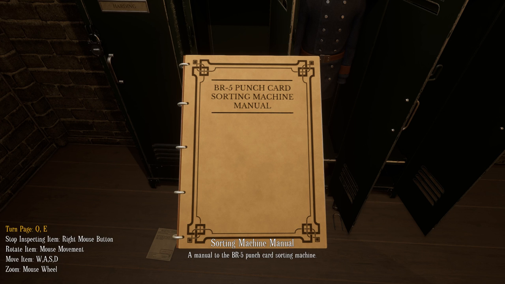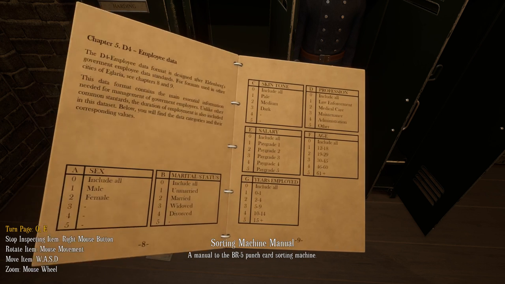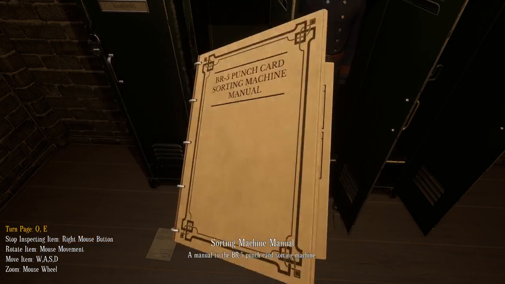Manual to BR5 punch card sorting machine. Okay. What the fuck? The D4 employee data format is designed for the Eldenburg government employee data standard, for formats used in other cities of Eglaria. What the hell? Such information: sex, marital status, skin tone, salary, years employed, age, profession. Okay.